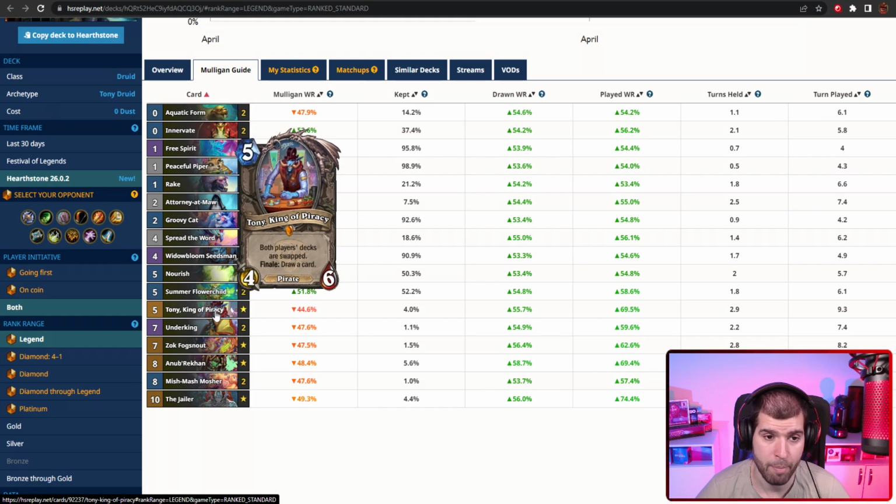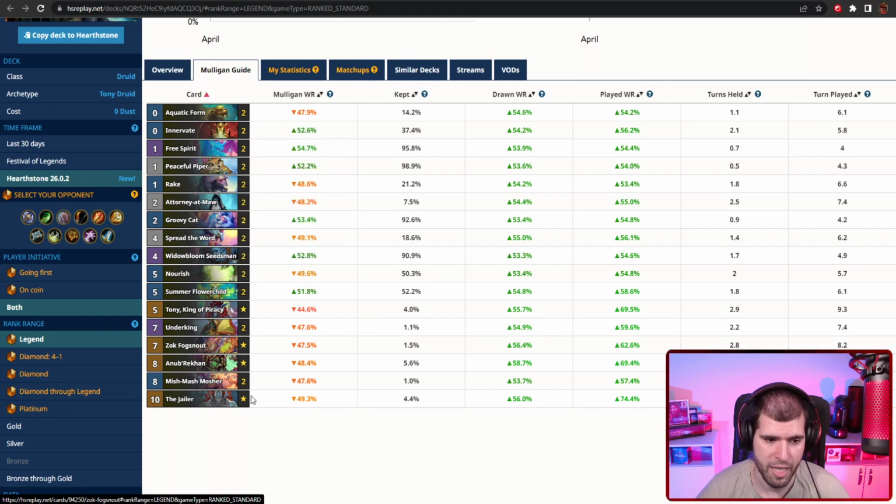And depending on the opponent, you might want to play Tony first and then Jailer, or Jailer and then Tony. It all comes down to if you're expecting the opponent to actually have a board clear that will indeed kill your immune minions, because they're not immune to destroy effects.